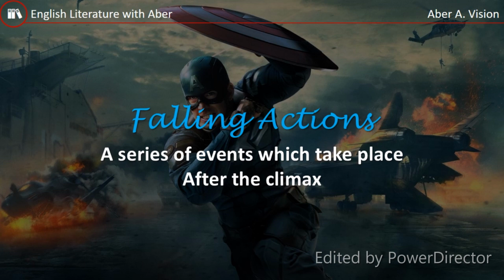Fourth part is falling action. The falling action is the series of events which take place after the climax. It's where the protagonist must react to the changes that occur during the climax of the story. The events and complications begin to resolve. The reader knows what has happened and if the conflict is resolved or not.